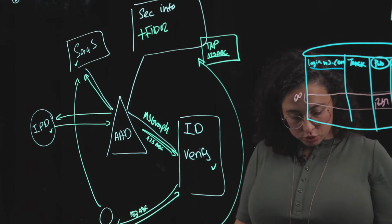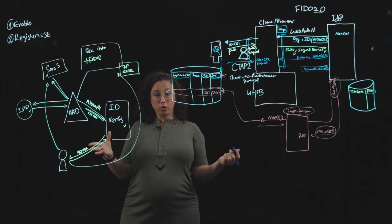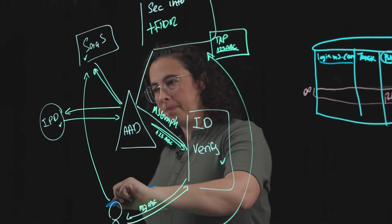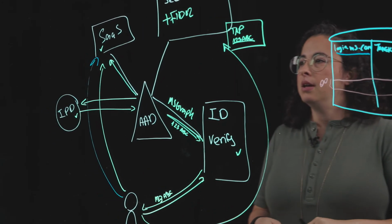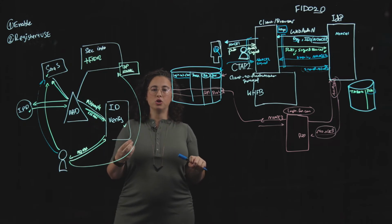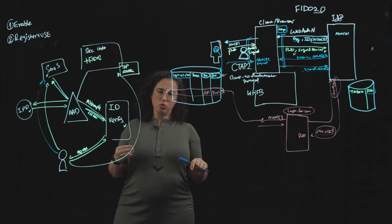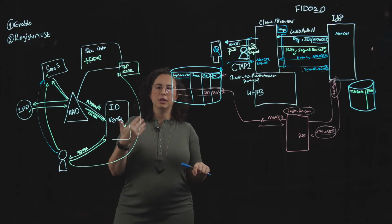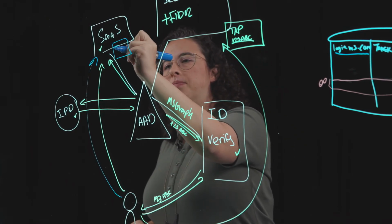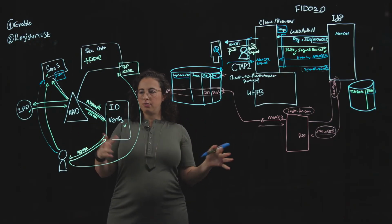Okay, let's take a look at how the user experience looks. I'll use another color for that. So now the user has a FIDO2 key registered on their account, and let's say they're going into the SaaS application again. The first time the user is going to use the FIDO key, we ask them to proactively choose to use a FIDO key. The reason is that we need to know that on that specific platform, they're able and capable of using that specific authentication method. So the user is choosing to use a FIDO key, and they can sign into the SaaS application, everything is great.